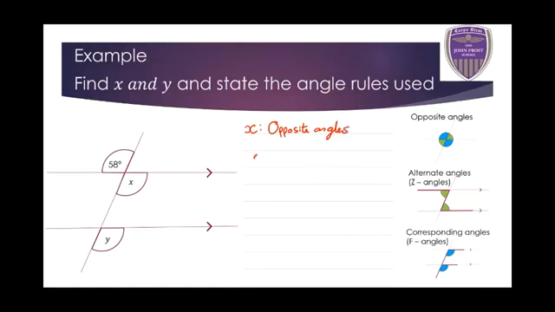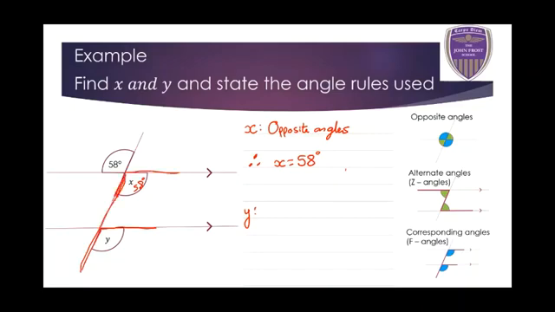So therefore, the three dots mean therefore, okay? X equals 58 degrees. Job done, all right? Now, let's write in 58 degrees here. So for angle Y now, what angle rule are we going to use for this one, okay? Well, let's draw in the lines first so we know what we're looking for. So those are the lines for angle Y, and those are the lines for angle X, okay?